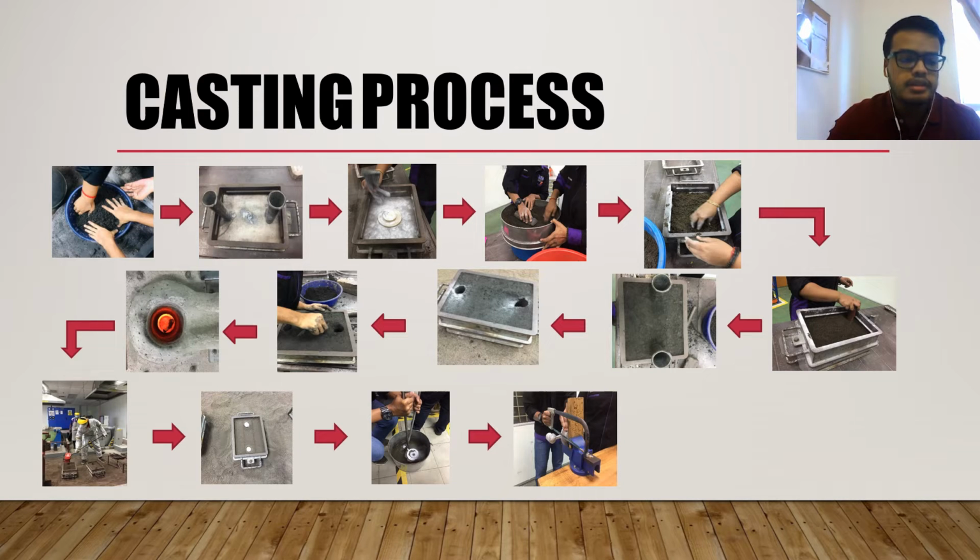And the next, the pattern is placed horizontally in the middle of the drag. Sprinkle pattern agent on the top to prevent the sand from sticking on the top half. Next, before filling the drag with the sand, filter the sand to get the smaller particles on the top. The pattern has to be smooth, and at the end of the process, the surface of the pattern is fully covered by filtered sand. Next, the picture shows the drag filled with the sand.